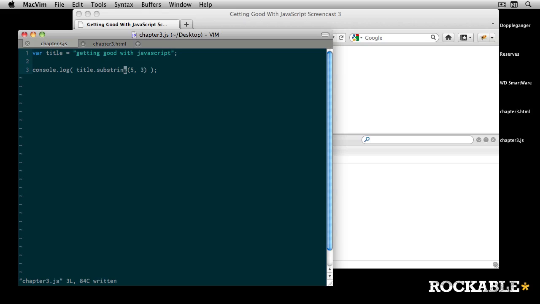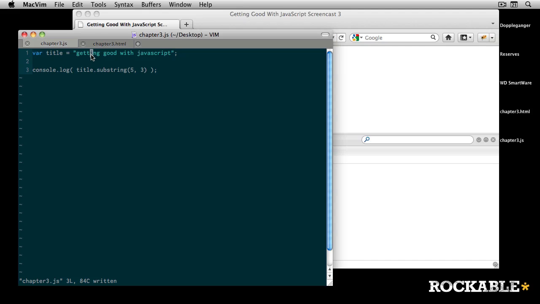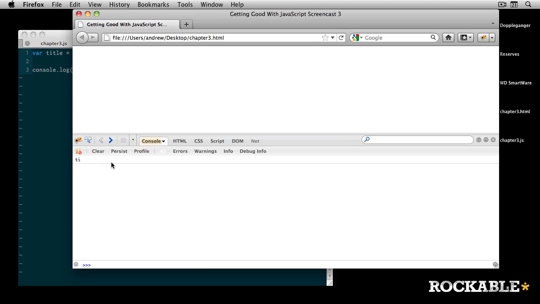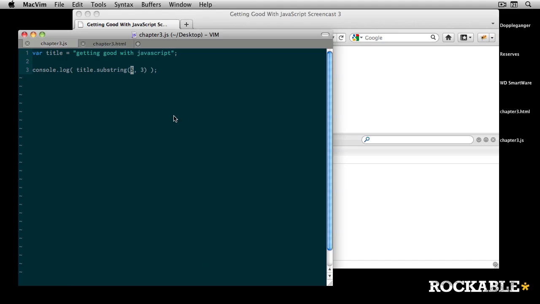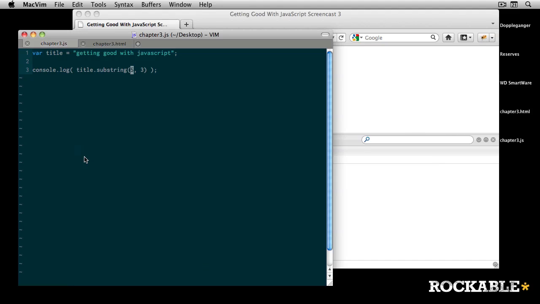However, if I change this to substring, this will work now, because substring will go back to the character of that index. So it's going to start at 5 and cut back to 3. Now if I refresh this, it started at 5, which is n, and cuts back 2 spaces to 3. Remember, 5 as the starting point has actually become the ending point, so the actual characters we see begin at 4, and we only get 3 and 4 as the characters that are actually in our substring. However, we can put a greater value as the first parameter and a lesser value as the second parameter when we use substring.